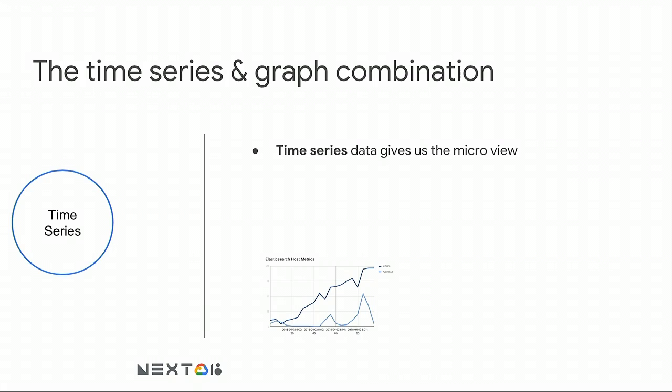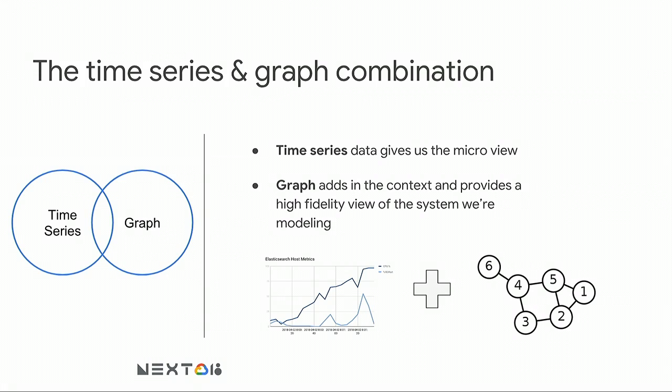So this gives me the micro view of what is happening at any given point in time and how it trends over time. When I marry that with a graph, what I can also do is get a bigger sense of how these things are interrelated and possibly understand causality. Why is this thing trending up while the other thing is trending down? If I see either of them on their own, I don't have that context. If I see it modeled as a graph in conjunction with the time series, then I might be able to understand the relations and possibly even predict where things might go in the future.